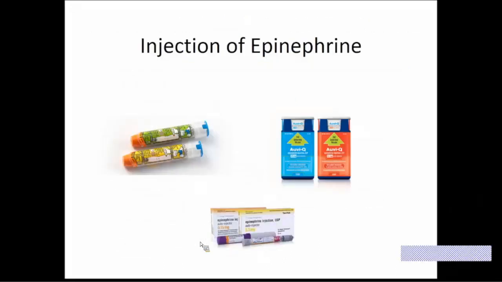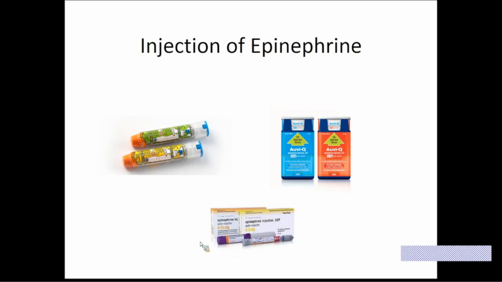Epinephrine is the primary treatment for a severe allergic reaction. We tell people to use it promptly. There are a number of different auto-injectors. The two that are most common are on the top there. There's a generic as well of this EpiPen. EpiPen has been around for a long time, so people use it almost like a brand name, but it's epinephrine in an auto-injector.